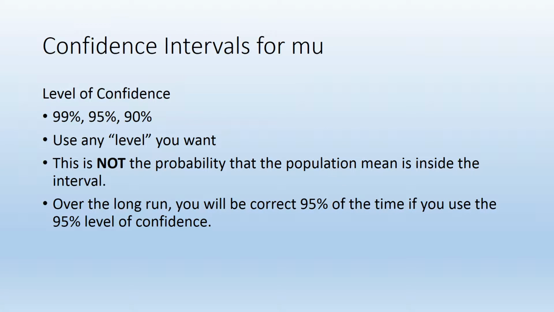Confidence intervals are found using some level of confidence. The 90%, 95%, and 99% levels are commonly used, but you can actually use any level you want to, such as the 82% level. Anytime you use a sample and find a confidence interval for the population mean, there's some chance your conclusion may be wrong. In other words, sometimes the population mean will not actually be between the two confidence limits. Over the long run, a 95% confidence interval will be correct 95% of the time. But for any given confidence interval, you're not sure if it's correct or wrong.